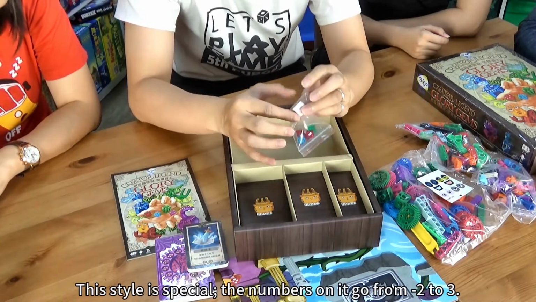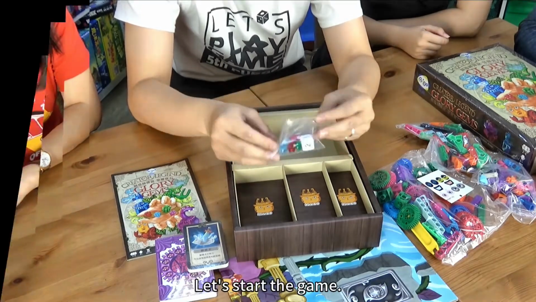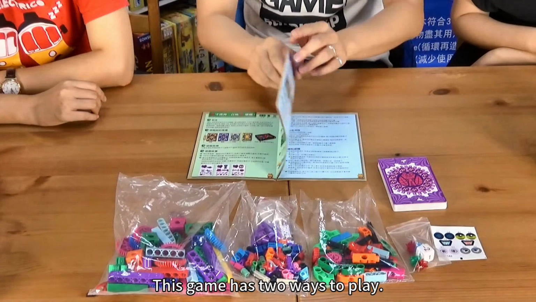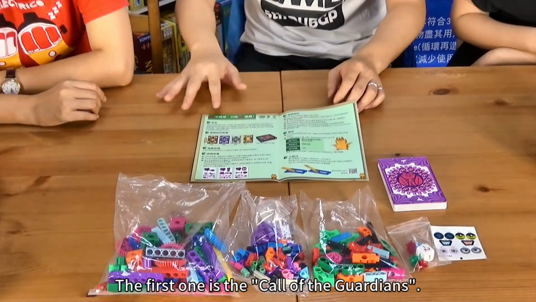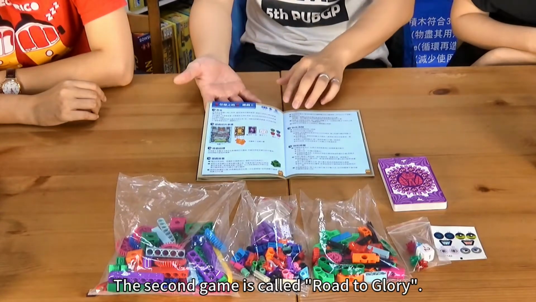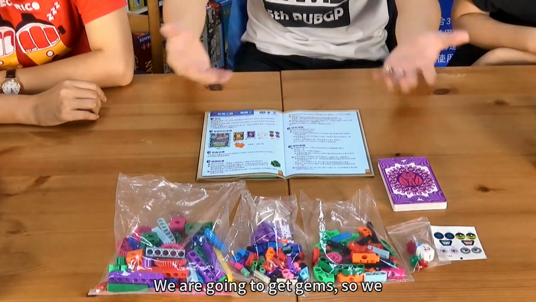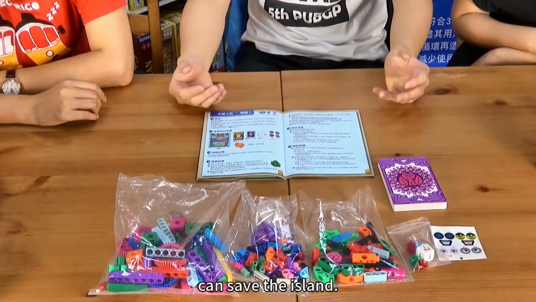There's also a die. This die is special. The numbers on it go from -2 to 3. There are also some gems. Let's start the game. This game has 2 ways to play. The first one is the Call of the Guardians. But first, let's assemble the Guardians. The second game is called Road to Glory. We're going to get gems, so we can save the island.